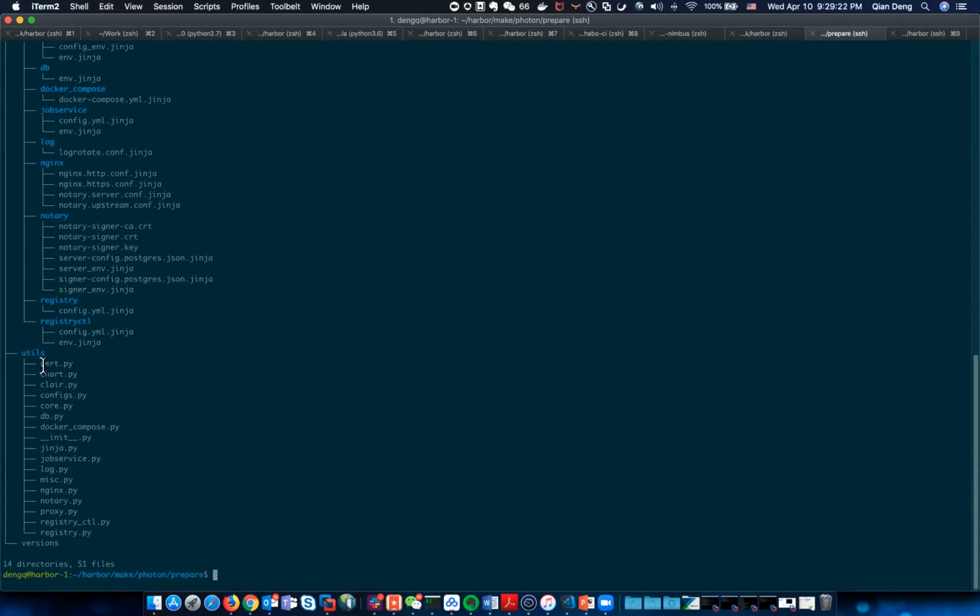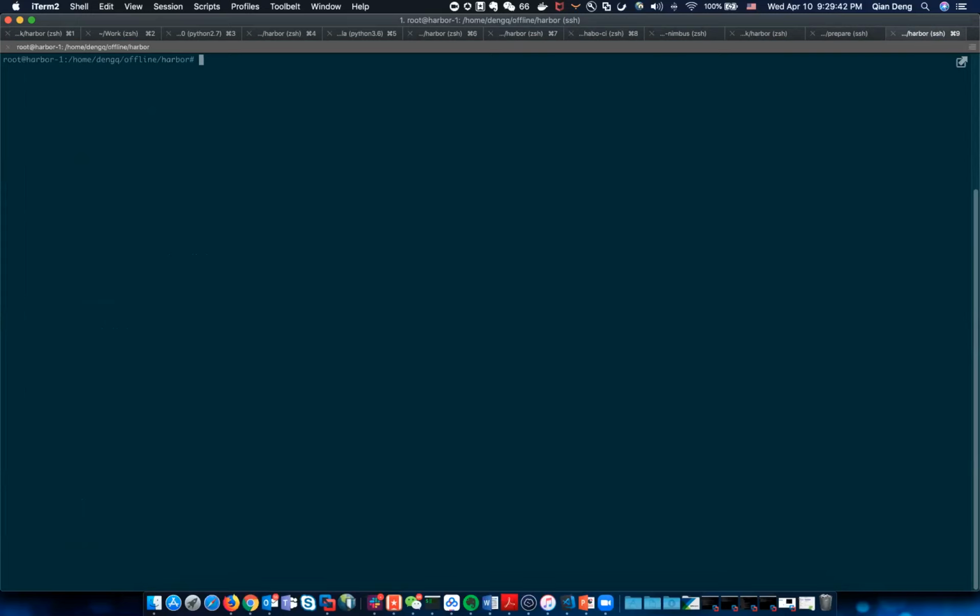For example, cert.py is all related to generating certs, and chart is used to generate chart related files, something like this. Okay. And currently we are using the prepare script.